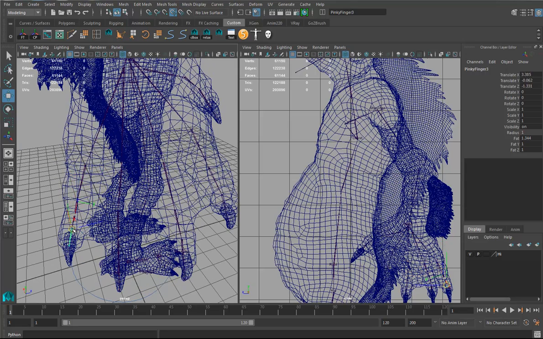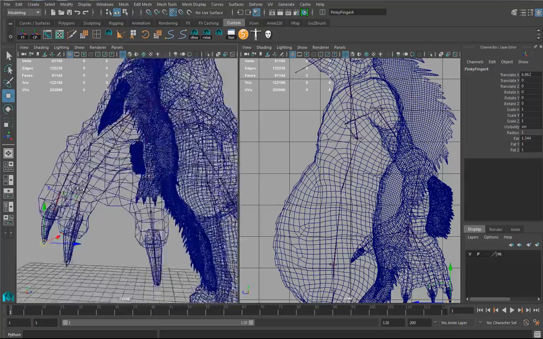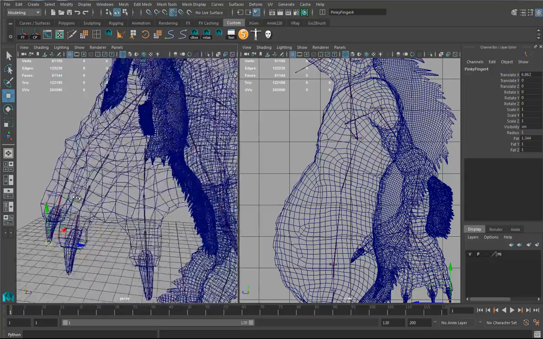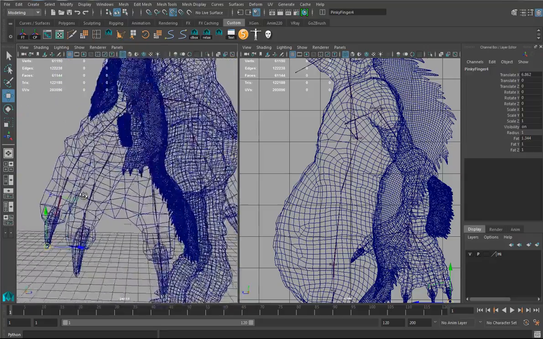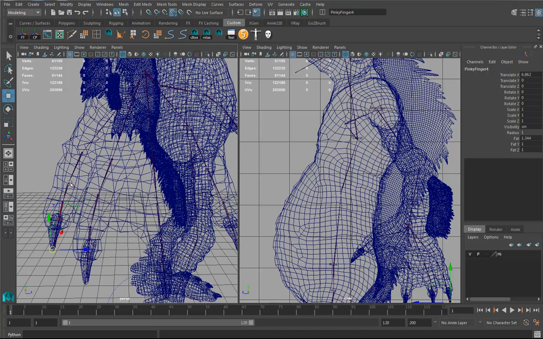Okay. And I'm just putting these at the tip of the claw. I just think that for some reason that might be better. Who knows? And I think that works. Actually, this one here, I'm just going to hold down D and I'm going to move this one back a little bit.